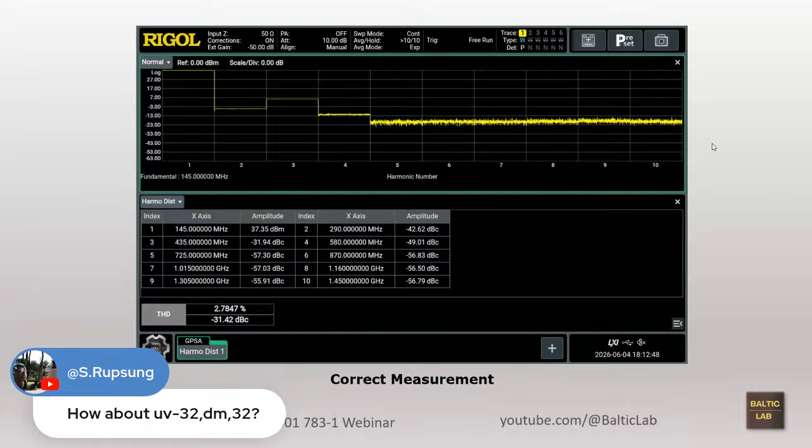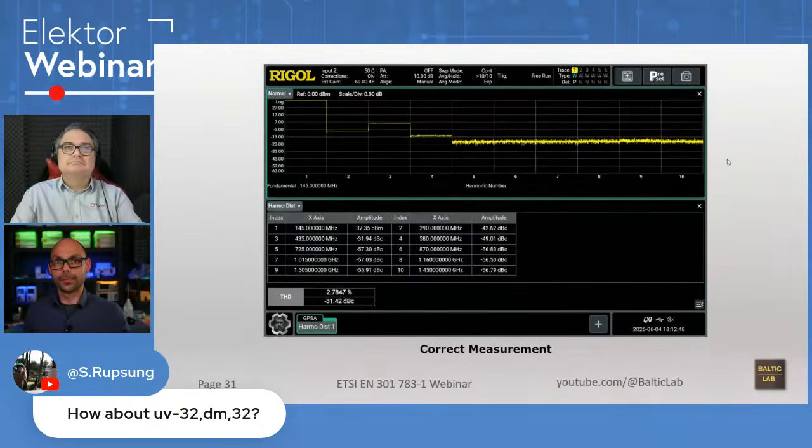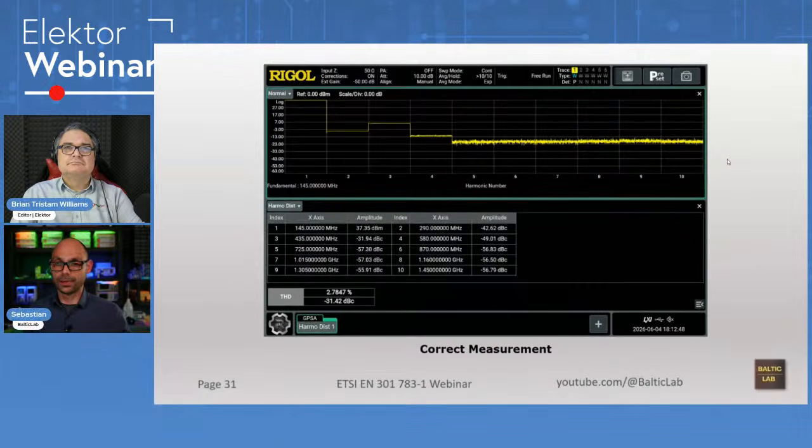And the reason I did not use it is because it actually passes. It passes so well. The most impressive part about it is that the 2-meter harmonics, the third harmonic, which falls right into the 70 centimeter band, usually that is an issue, which we see here also. Now it's very strong, the third harmonic. It's very well suppressed on the DM32UV. Very impressive radio.